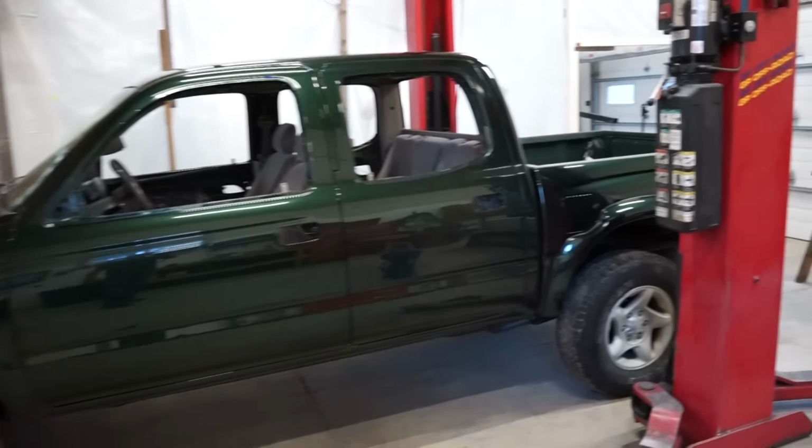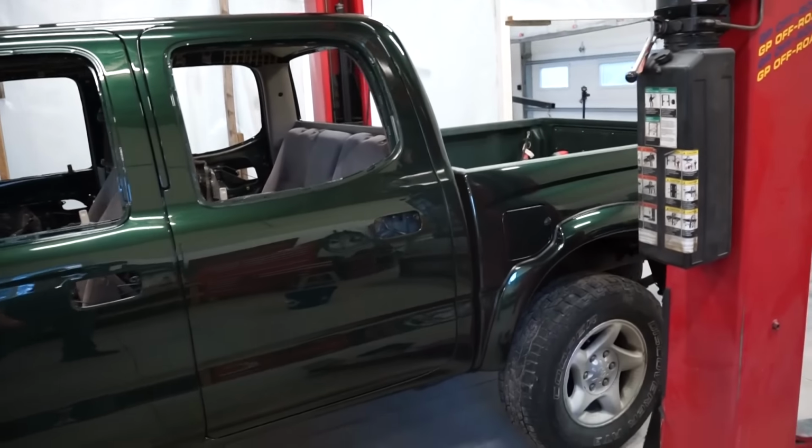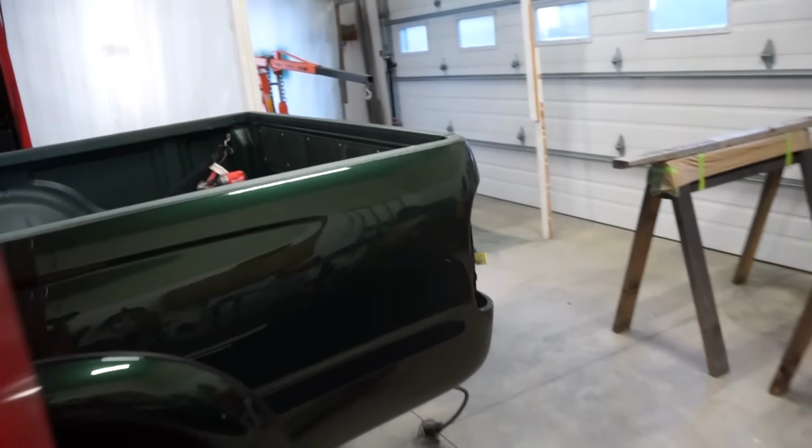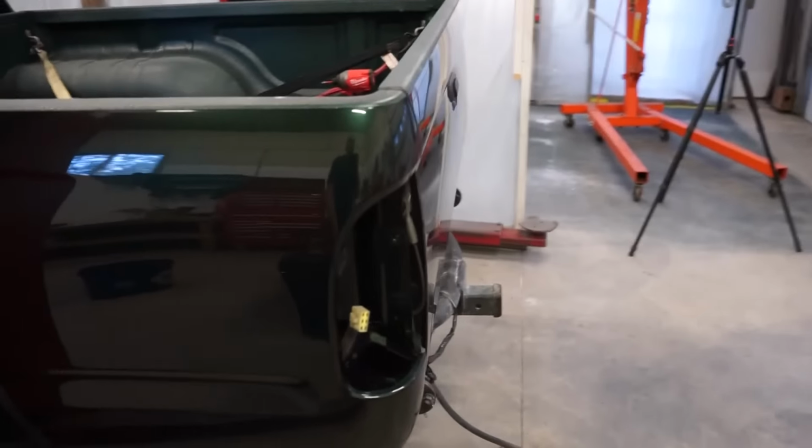We are getting this thing back together, and I gotta say, this is gonna look so freaking good when we're done. Next thing I got to jump on is taillights.